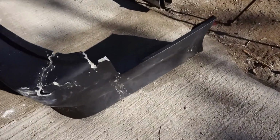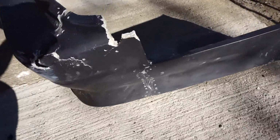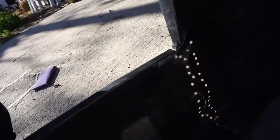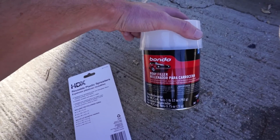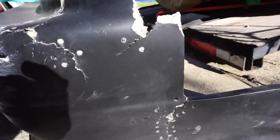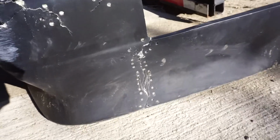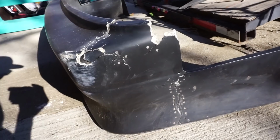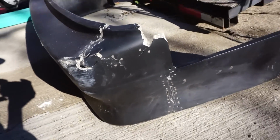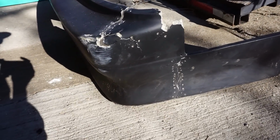Alright, following up on this, there are no zip ties in it. It is one piece. You can see the fiberglass sheet held. I picked up some body filler, some spreaders, and I'm just going to basically fill in all these holes in this corner piece as much as I can, just to make it look more complete. And I just can't in good faith paint a damaged bumper, at least this damaged. So I'm going to try to make this bumper look as clean as I can before I throw down the primer coat on this.